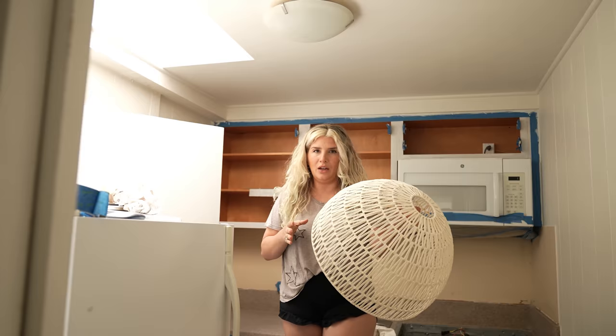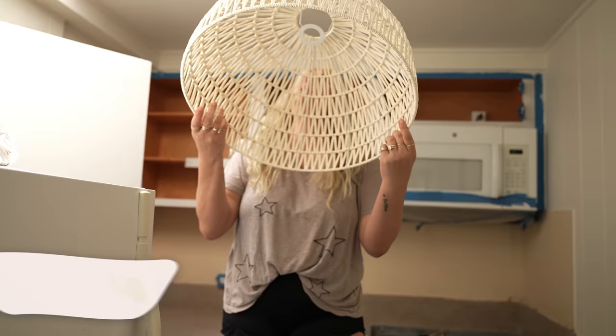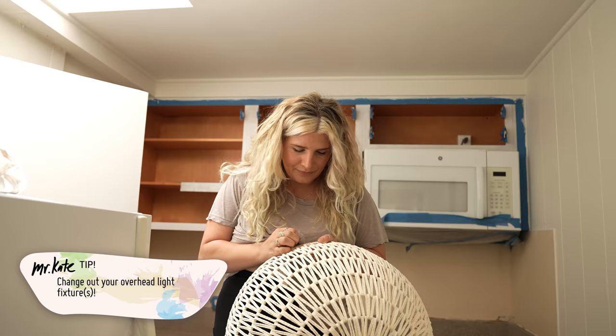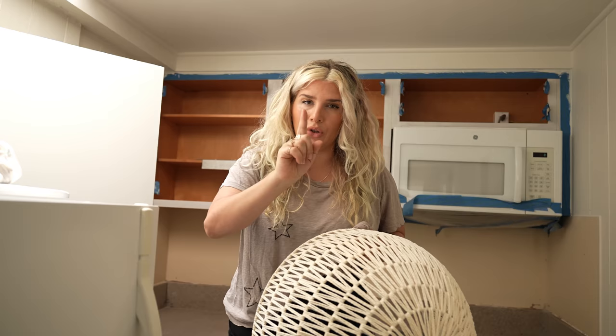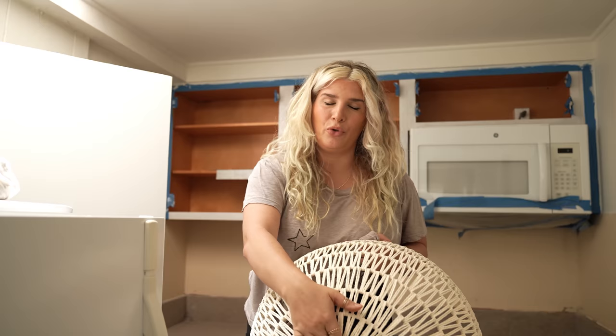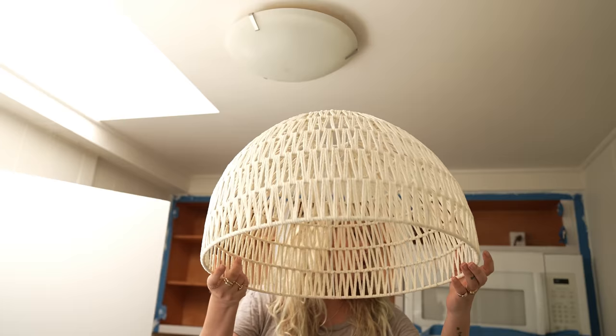Okay, anyways, this is a light shade. It was actually something I was gonna try for inside, but we did something else. An inexpensive way to instantly upgrade your space is to replace lighting fixtures, especially if you have something super generic like that. And this is an option for renters. A lot of people don't think it is, but if you save the original fixture that's in your rental, you can replace your fixtures, live with the new beautiful ones, and then swap them out before you leave. Obviously hire an electrician, but really just an hour of an electrician's time can give you a total transformation in your lighting. Look at how it looks next to our newly painted walls.